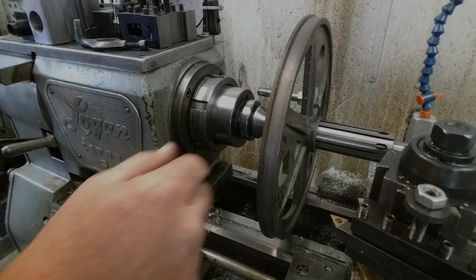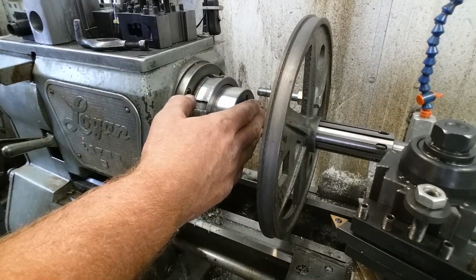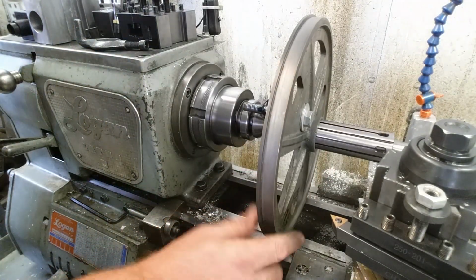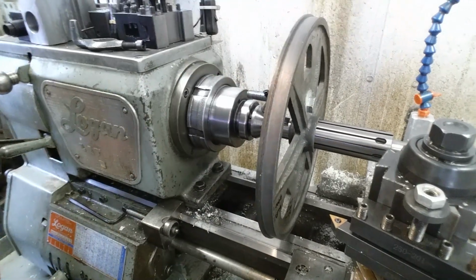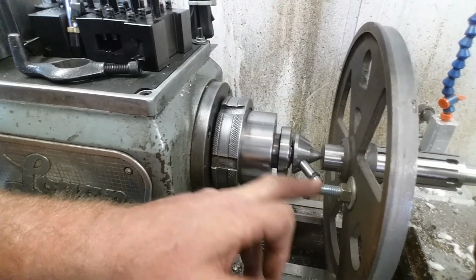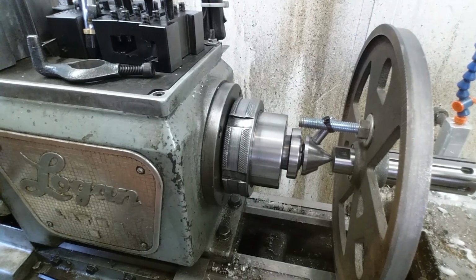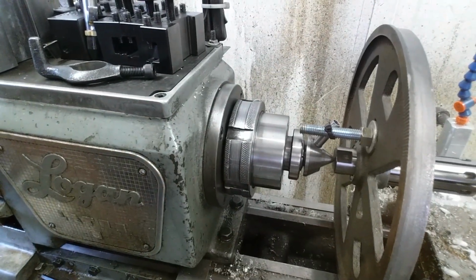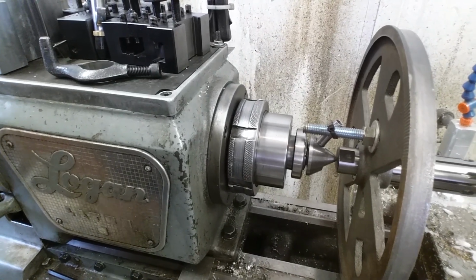Okay, the setup's done. We've flipped the wheel around, moved it back as tight to the chuck as we can. Got it on the big side of the arbor. I'm using a bolt through here to drive it. I'm going to bring the camera over just a little bit here. You can see where my bolt catches my drive pin. Actually, there's a tie wrap around it to stop the backlash. The wheel's so heavy when you shut the spindle off, it'll slam around to the other side. If it's stupid and it works, then it's not stupid.